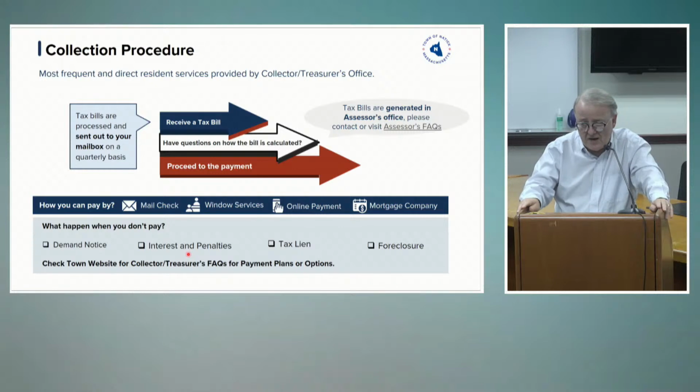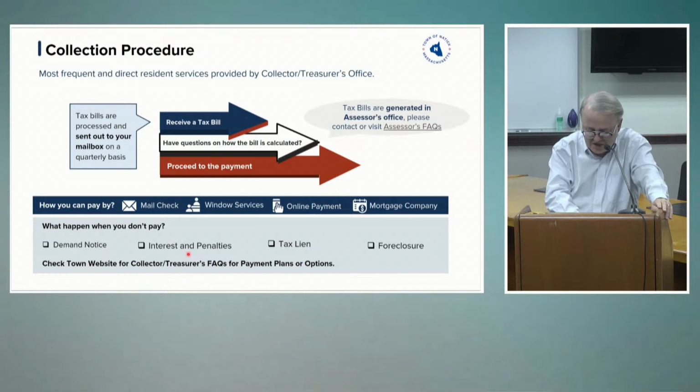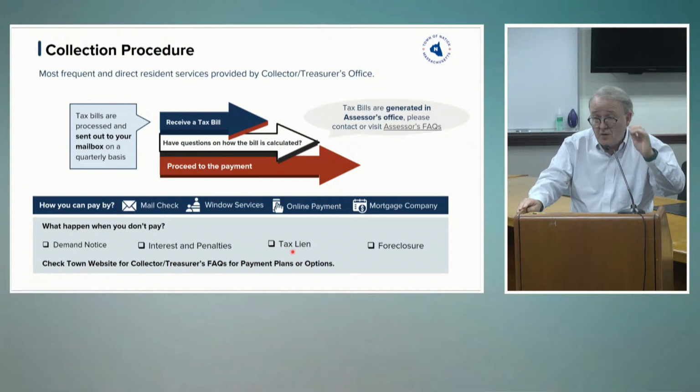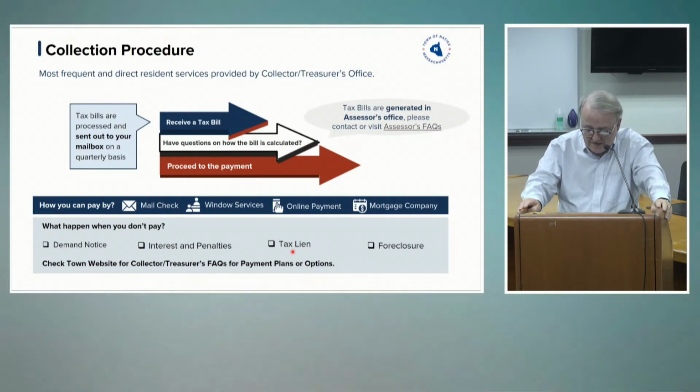And of course, if you don't pay those, they tag your license at the registry, and you will pay them eventually when you actually try to go renew your license. And then finally, a lien will attach to your house after a certain number of days if you do not pay your real estate taxes. And then finally, in tax title, you can foreclose on your house.